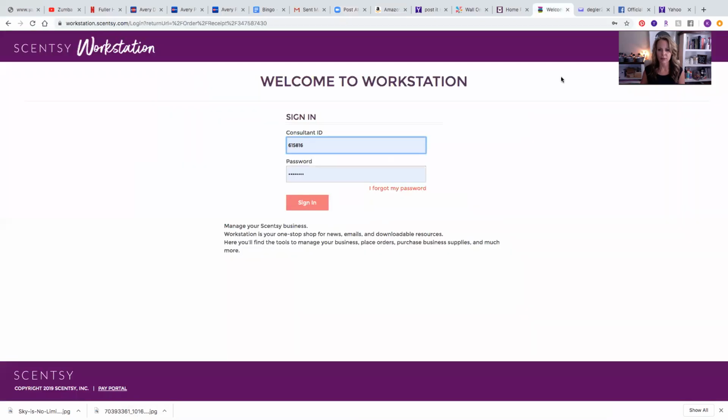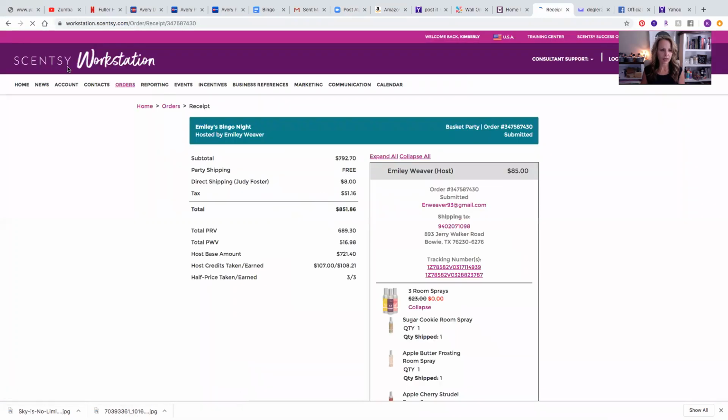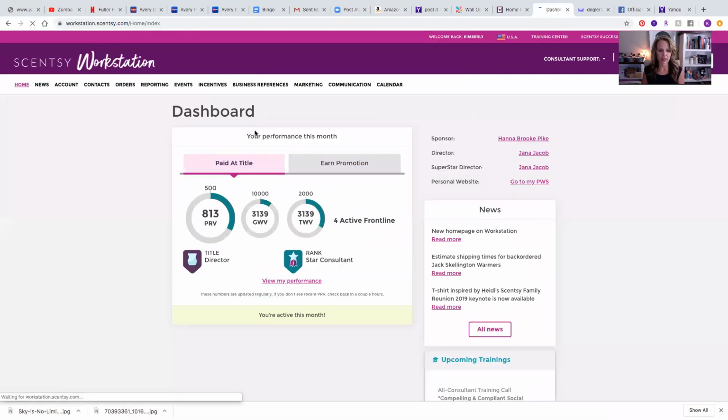Okay, here we are. So when you go to log on to your workstation, you're just going to sign in with your password. This is the home page. This is all new. It just started looking like this yesterday. So if I seem a little taken aback and trying to find my way around, that's all because it's new.